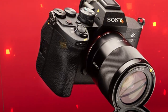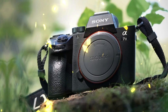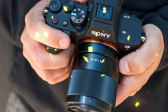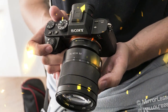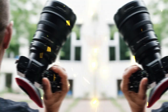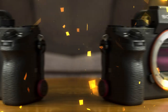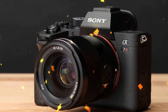As another accessory, Sony also introduced its new XLR-K3M adapter kit. This product is also connected to the camera via multi-interface shoe with digital audio interface support, meaning that digital audio is transferred seamlessly without noise or degradation. The product doesn't need any additional power cable since it is fully powered through the MI shoe. It also features two XLR/TRS combo connectors and one 3.5mm stereo mini-jack for line and mic input.